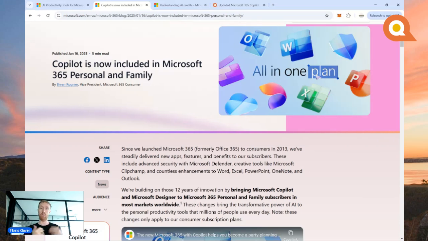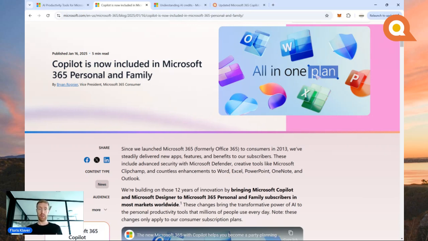What I do wonder, and what potentially could be a loophole, and I don't know yet, and I couldn't find anything about whether Microsoft has covered this or not, is that through your enterprise agreement contract, you have a Software Assurance benefit like the Home Use Program, where you can offer Personal and Family plans to your users for their home use. So any employee in your organization could buy a Personal and Family plan through your Home Use Program at a reduced rate, and potentially then receive Copilot as part of that subscription.